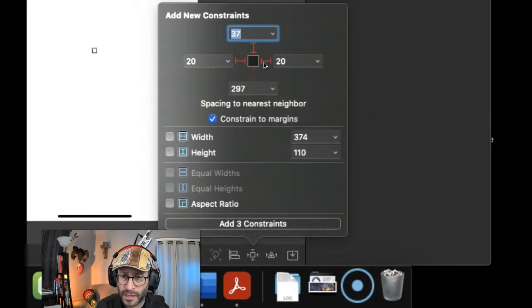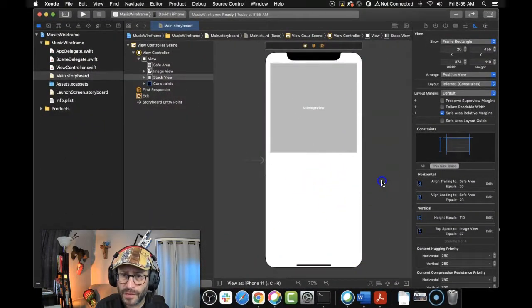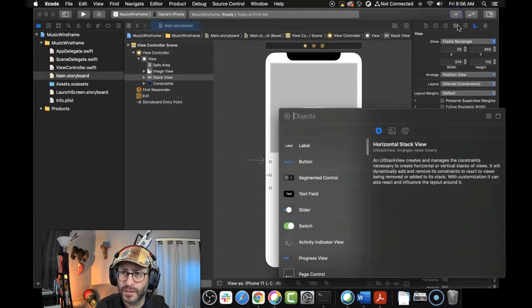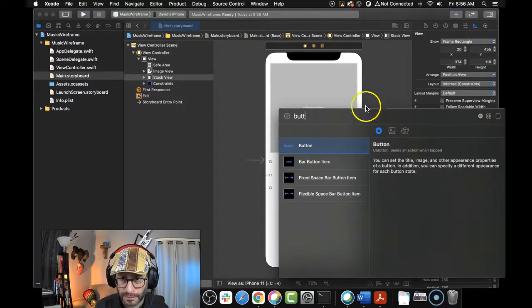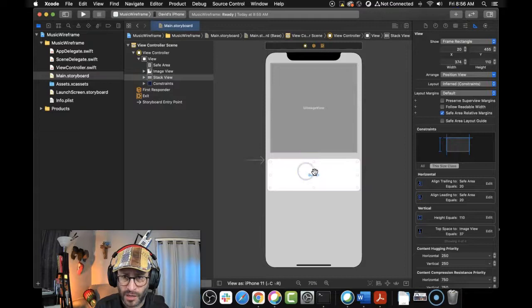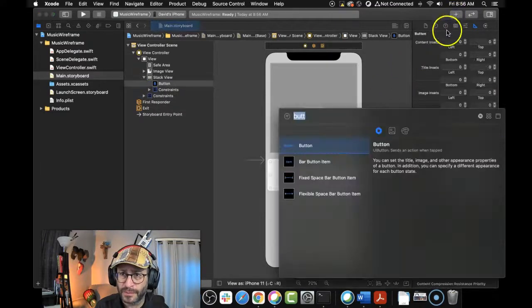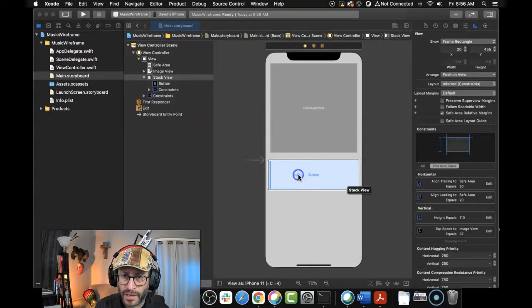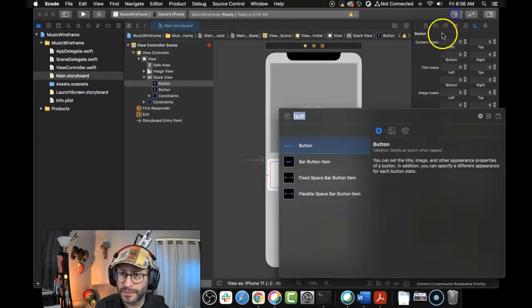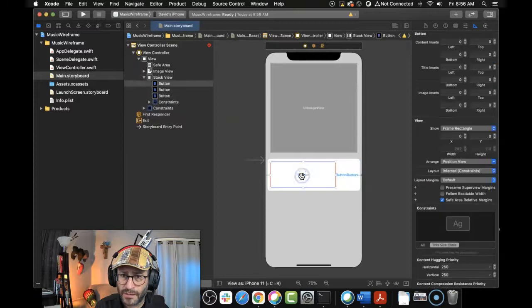Something like that, and I think I want the height to be about that high all the time. So I'm going to add those constraints. I might be wrong. We'll see. But it seems happy. Okay, and then we're going to add some buttons to that. So I'm going to click the plus sign button. It wanted 3 buttons. These buttons will probably look all weird until we add our constraints and size them up. Stack views are weird like that. Everything is going to be strange at first.